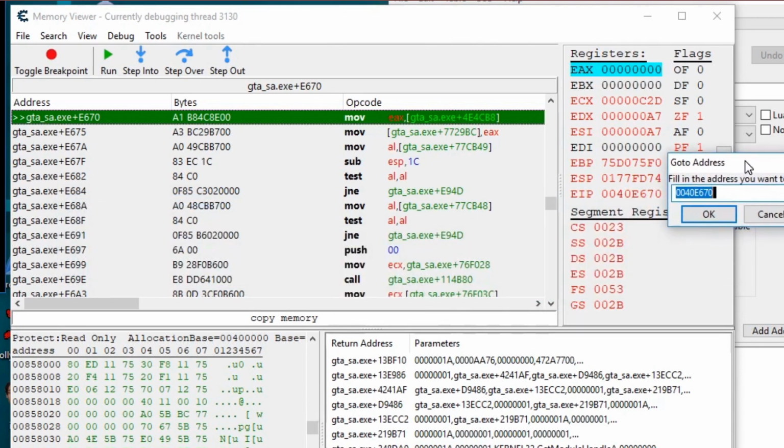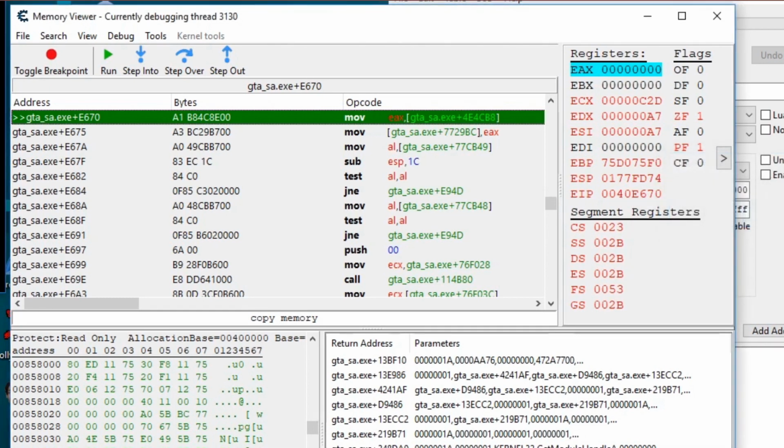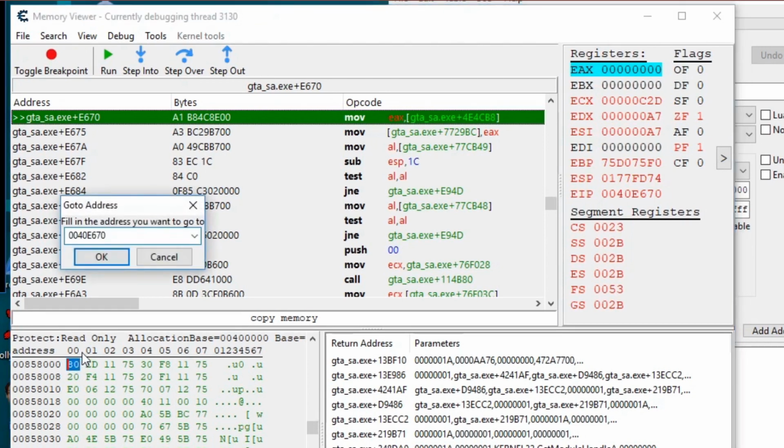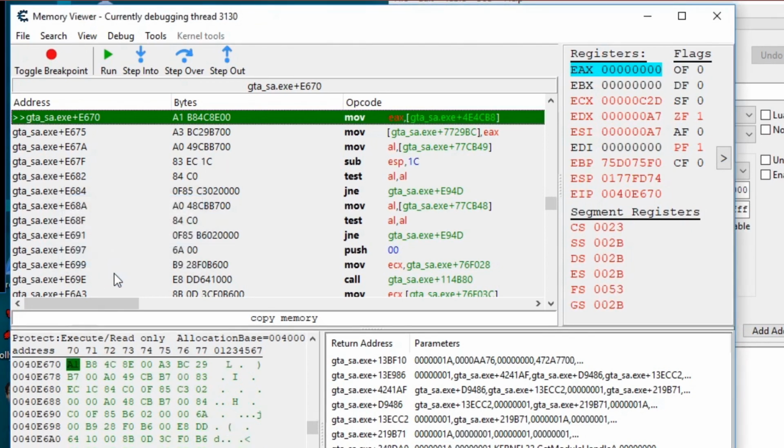The EIP register will always contain the address of the first byte of the next instruction to execute. If we copy this address, click on the hexadecimal view at the bottom, press Ctrl G and go to the address. We can see that this is the first byte of the next instruction the program will execute. Here the first byte is A1.